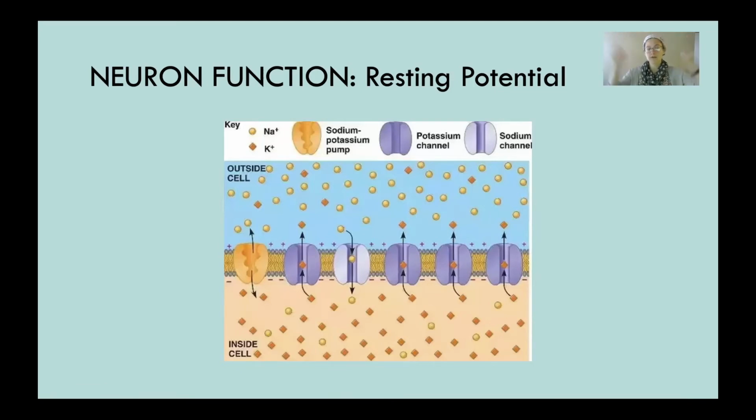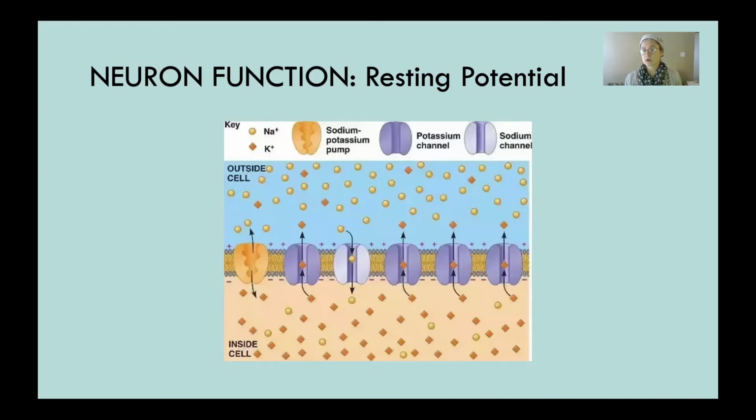The sodium ions are more concentrated outside the membrane, and there are channels or gates that could allow each type of particle through. There are sodium channels. There are potassium channels. There's a sodium-potassium pump. We'll talk about its function later. Don't worry about it just yet. These channels or gates are closed at resting potential, especially these sodium channels. Now, the potassium channels are open, but potassium's not really going anywhere. We're going to talk about why, even though the gates are open. Sodium channels are firmly closed at resting potential.